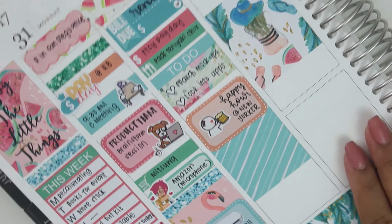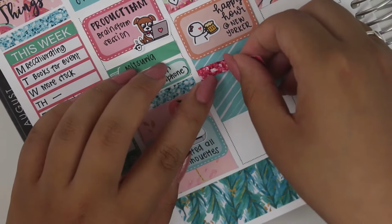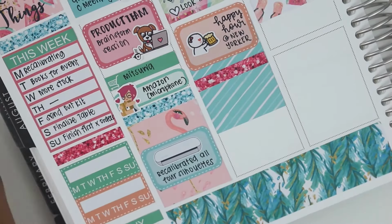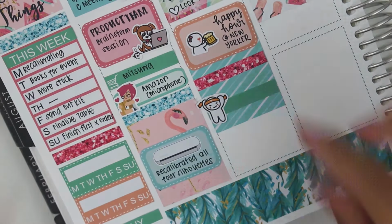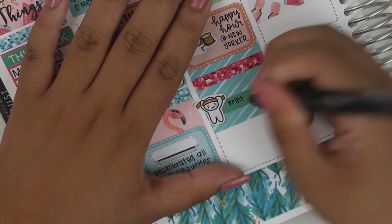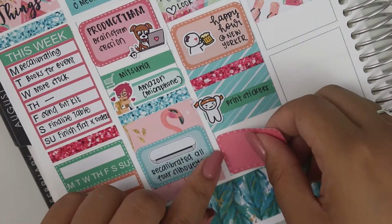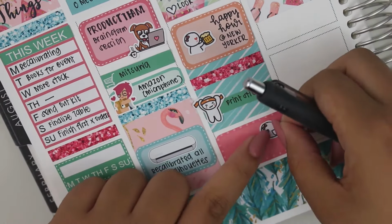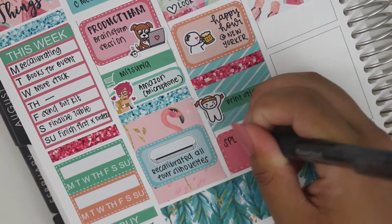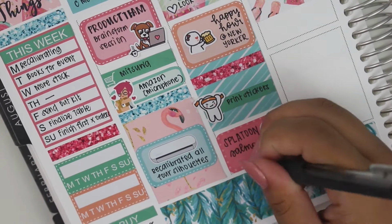We actually happened to get happy hour a couple times, I think twice if I put it down in the spread correctly, because of the coworker that was in town. That motivational munchkin which I put down on the print stickers section is from Once More With Love, and you'll see that the sticker that I'm putting down in this half box is also from Once More With Love, because I was playing the Splatoon 2 Salmon Run mode.